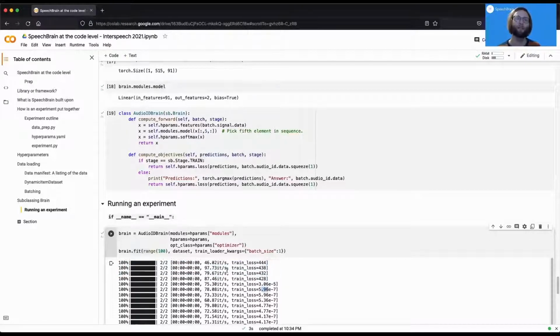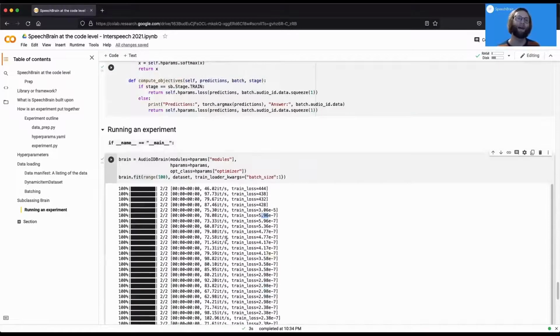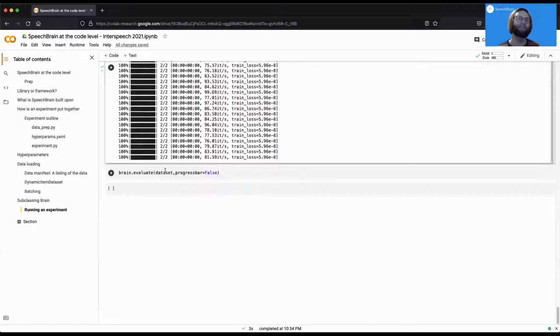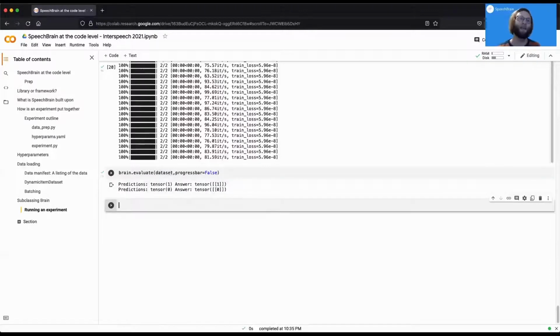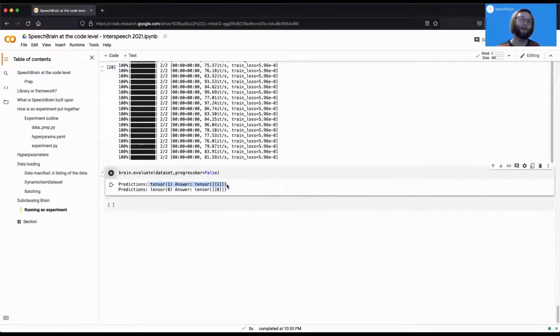So what we're doing here is just based on the 5th element in the feature vector sequence, trying to determine which example it is out of the 2. And we will then evaluate again on the same data, on the training data, and now it prints like we showed. We put the print statement in there, and at least our silly example was able to completely overfit the training data and predict the correct classes.